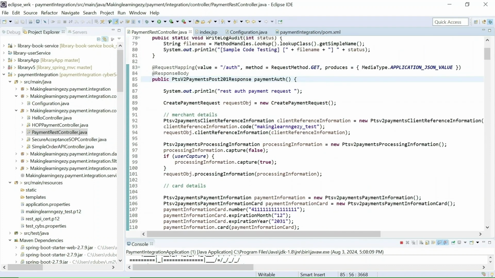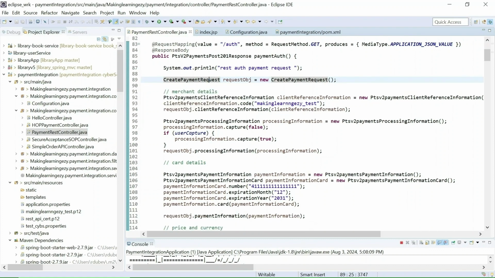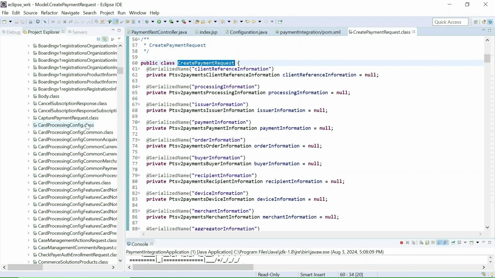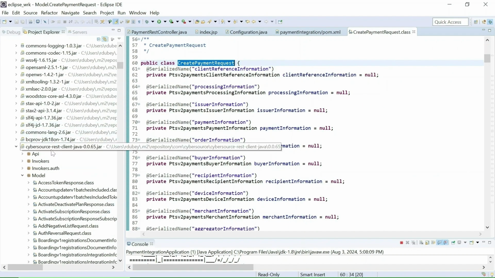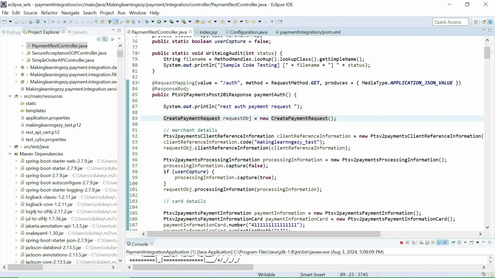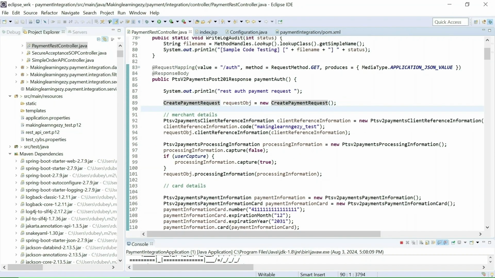Before we call the cybersource REST API, first we will have to create the request object. The type would be create payment request. This is part of the REST client library. You can see the one which we added in the pom.xml. We need to create this object first, and in this request object we will set the different types of objects.